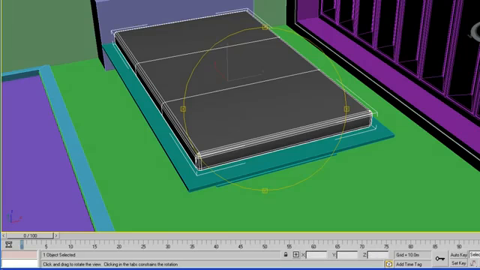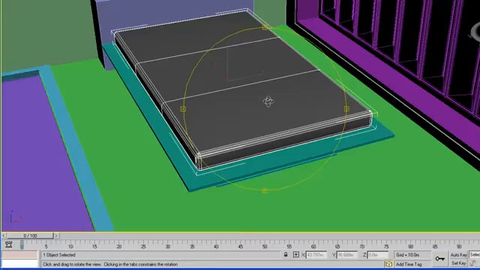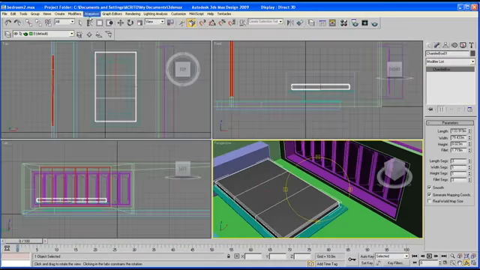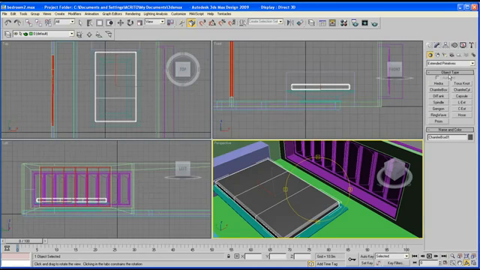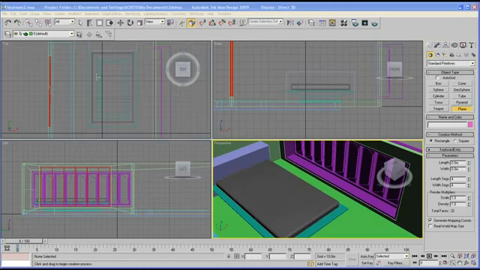Now what we want to do is create the blanket to go over. So we'll start off with the stripy blanket. Go over to the Create tab again, Standard Primitives, and select the plane. So now we're going to create the blanket.